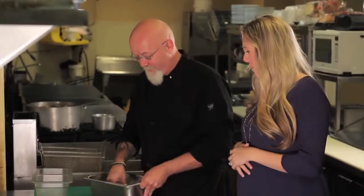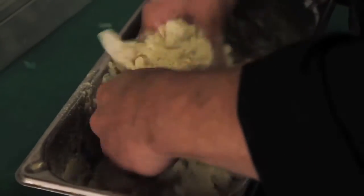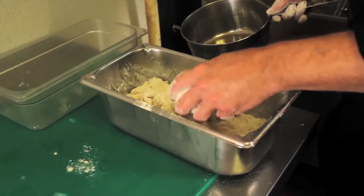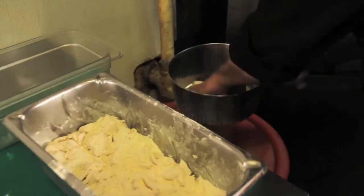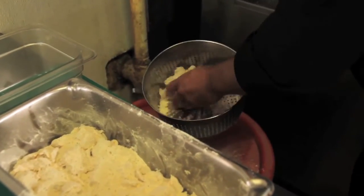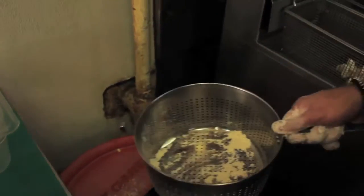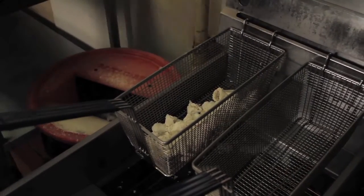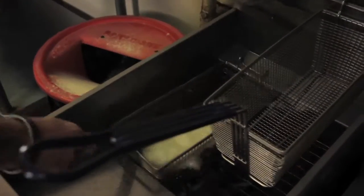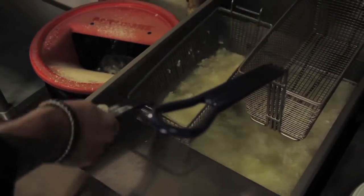Perfect. Okay, so we have the calamari, now you're coating it. Now we're coating it. And I'm just gonna make sure it's really well mixed. Give it a good little shake. Yep. There you go. All right, now we're just gonna throw that in there. There we go. Awesome. And then what we're gonna do is we're gonna cook this in the fryer. Approximately 90 seconds to 2 minutes. Opa, look at that go.